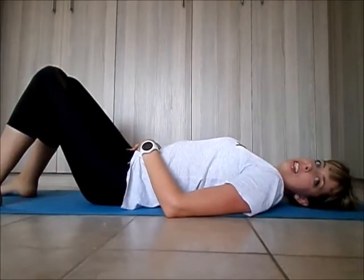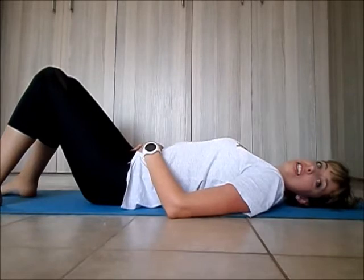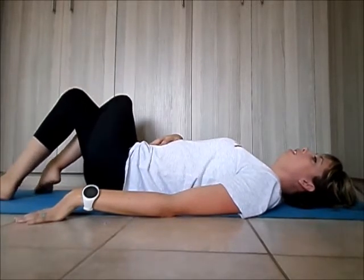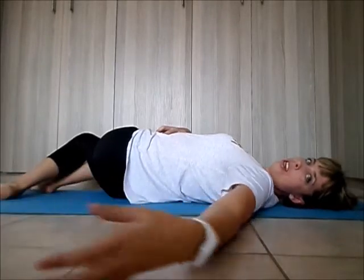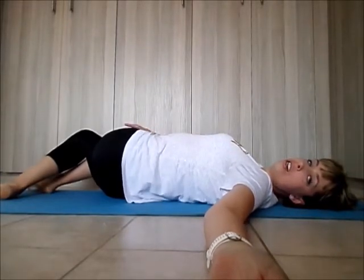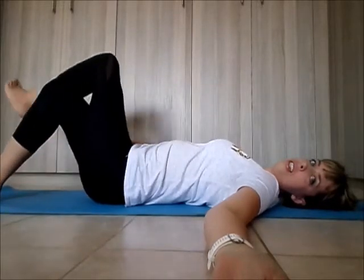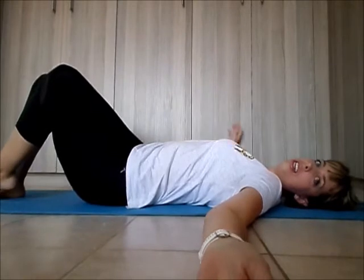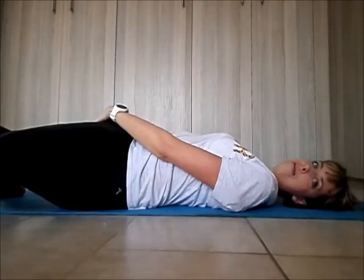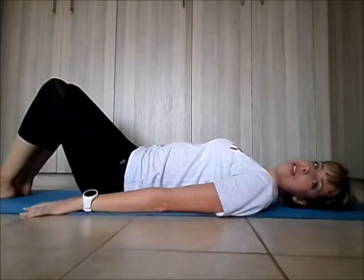So this next exercise is a stretch for the muscles on either side of your spine. You can do this by crossing one leg over the other and then using that bottom leg to pull your leg over. Keep this arm nice and straight so that you can feel that stretch all the way along there. It might feel very tight in the beginning and you can't get all that way, that's fine, you can go to where you go. Hold it there for 30 seconds or so and then relax, come back to the middle, and then try the other side as well. Cross the legs over, hold this arm down and pull over. You should feel a stretch all the way along your low back and perhaps even into the hip. Good. So 30 seconds of that, 2 or 3 times on either side.